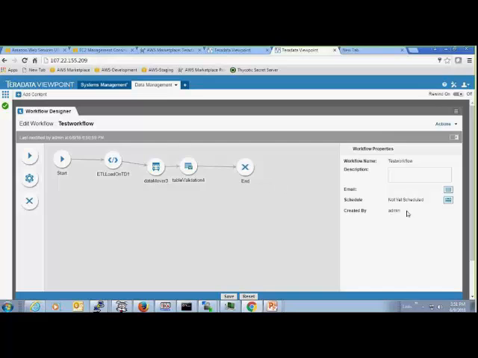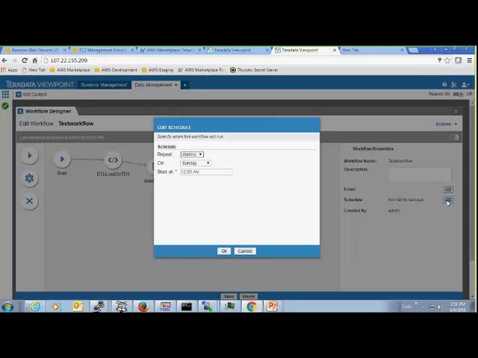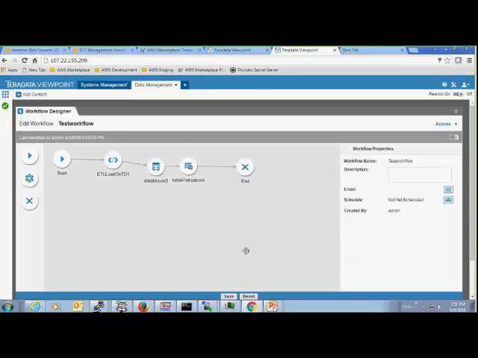So once I saved it, I can go ahead and schedule it, right? We expose a small scheduler here. And again, you don't need to use our scheduler. If you want to use an enterprise scheduler like Control-M, feel free. We expose the API for it. If you send a start event to us, we'll kickstart that. And you can manually run this one also.